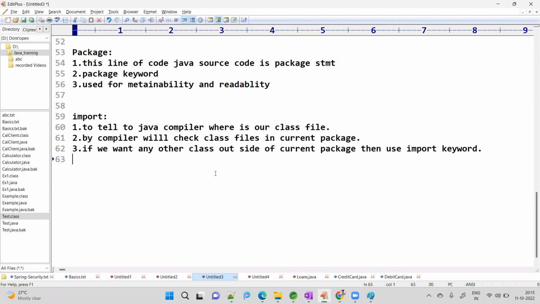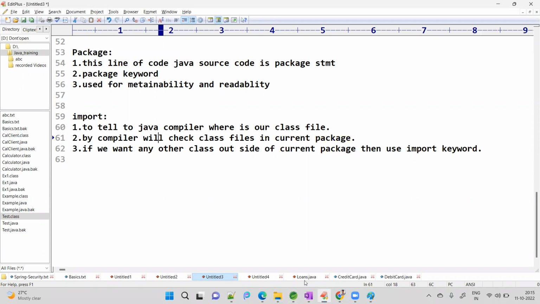If you are clear about these two points, these are simple points, not much complex. Package is to divide our classes into different packages for readability and maintainability. Import is to tell the compiler that the corresponding class file, the corresponding Java file, is in so and so package, and to get it from there. That is the import keyword.